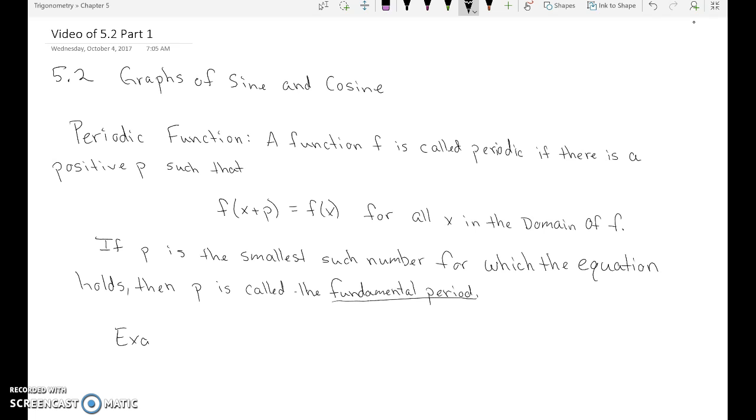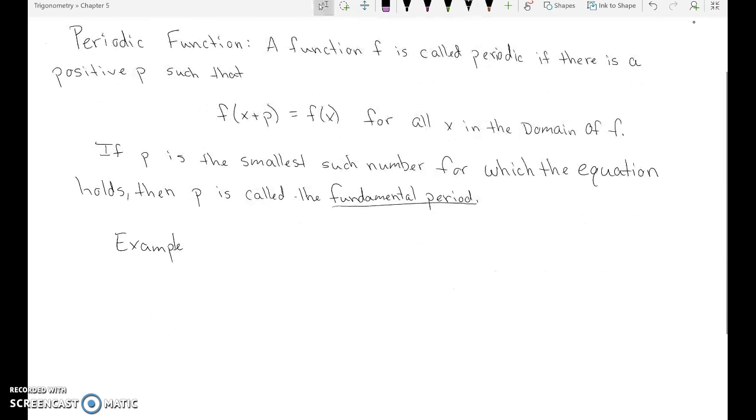So my example is the function f of x is equal to sine of x. Now notice we normally use theta inside of our sine function. I'm putting x in there. It's the same thing, it's just a different variable. The x will make sense when you go to graph it on a Cartesian plane because you use your x and your y, not your theta and your y. And so I'm going to use x in this section.